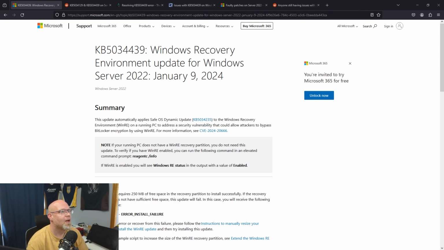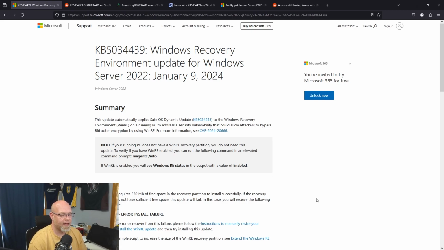So essentially what they did was they had an update to fix an issue where people could bypass BitLocker via the Windows recovery partition to get access to the system. For this to matter, you needed to, one, have a recovery partition on Windows Server, and two, have your drives BitLocker encrypted and be concerned that somebody could get to them this way via physical means or virtual breakout, whatever. So those are two very important pieces.